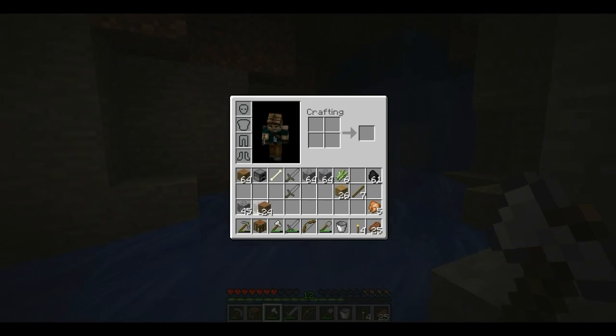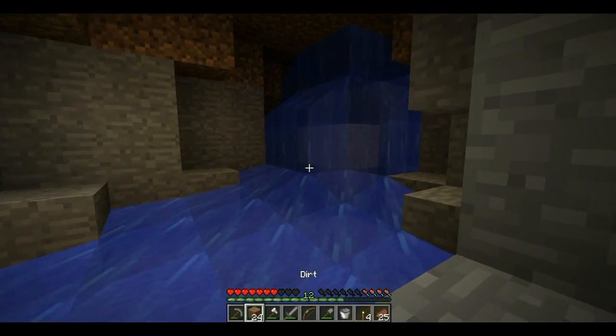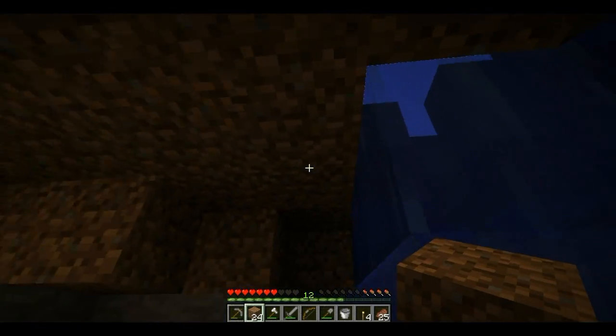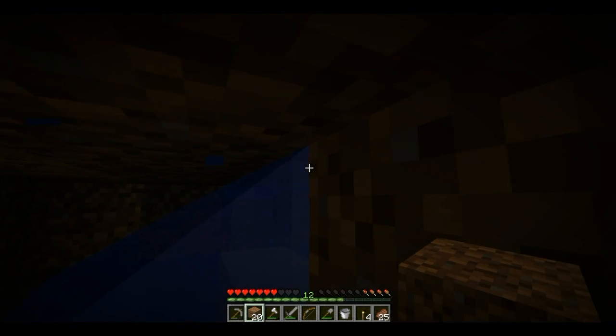Right, let's get dirt. We don't need that. Oh my god, we don't need dirt. So we'll use that. Right. Come on. Stop messing me about. Come on. Up we go. Block it off. Please, block it off. Wow, come on. Yes.